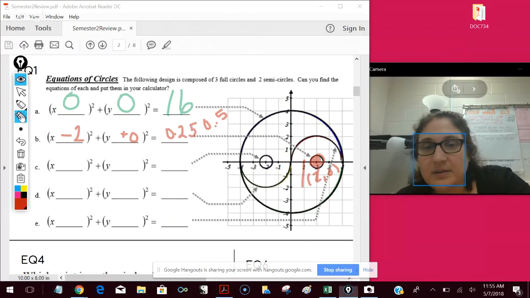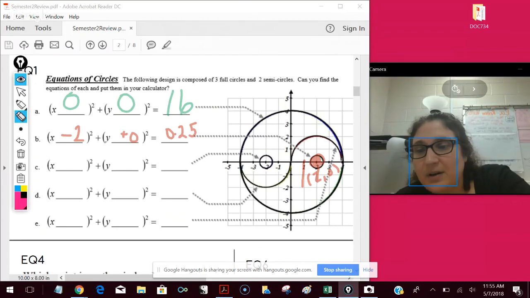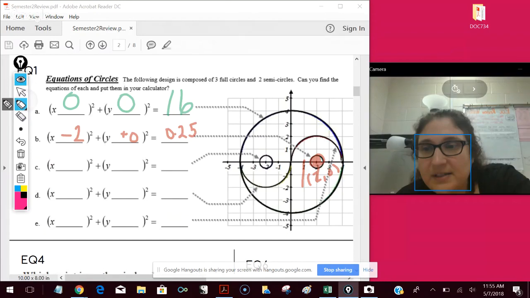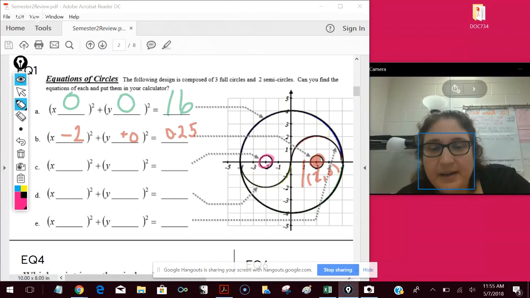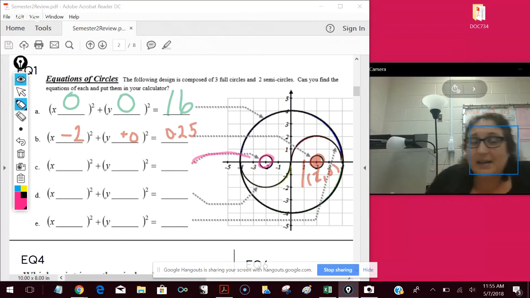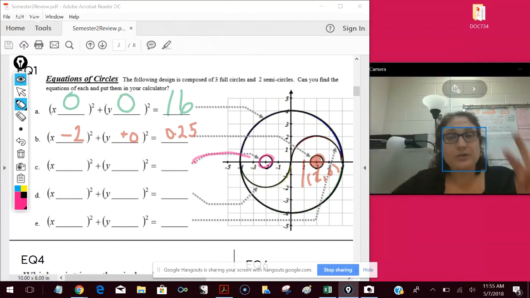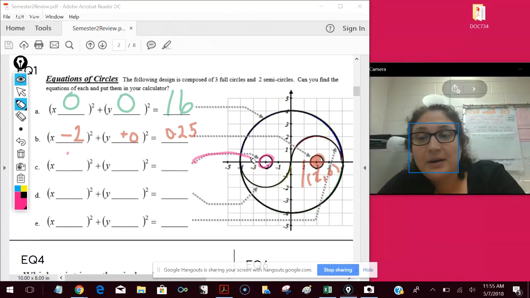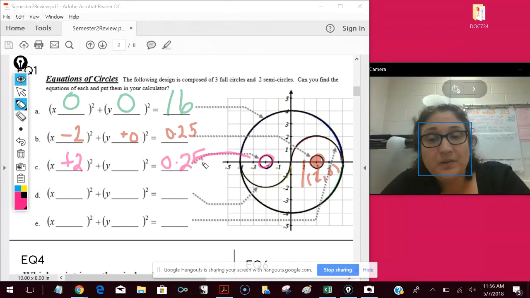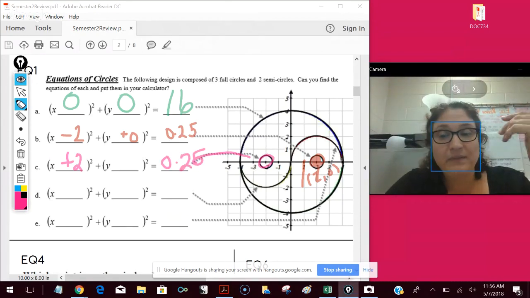Okay, next. Let's erase here. Let's jump to another one. Okay, here's C. Same idea for C. Is that pink circle right here. For the pink circle, we know that our point is at -2, so we have to flip the sign. So in here, I'm putting x plus 2. I don't really have to write the 0. In this case, I will leave it blank, and it's going to have the same radius squared. So 0.5 times 0.5 gives us 0.25.